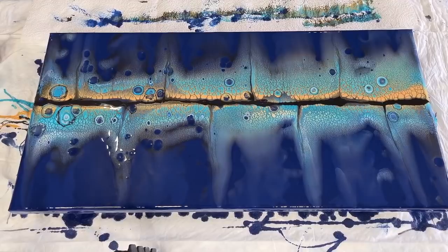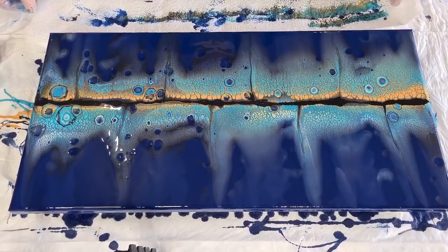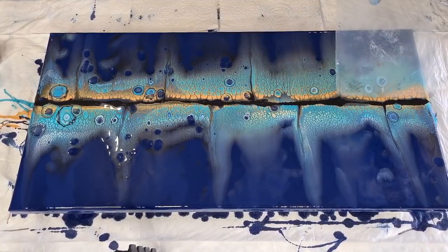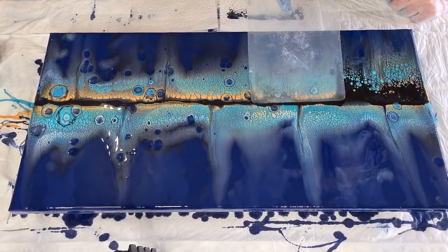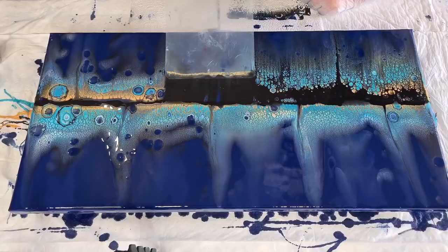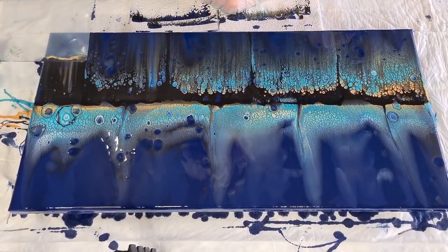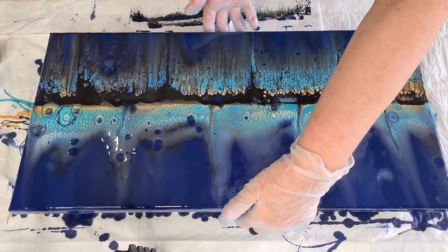I kind of feel as if I want to swipe again. I do. I want to swipe again, you guys. I'm having too much fun. I'm going to go again, just with the black that's already in there. Just make it a little bit darker, and trying to get to the edge a little bit more. Not totally, though, because I still want to see a little bit of my blue background. Especially, this is a lot of blue there.